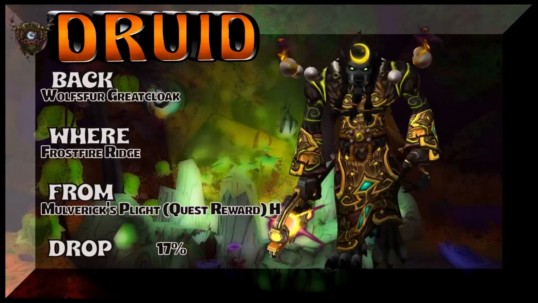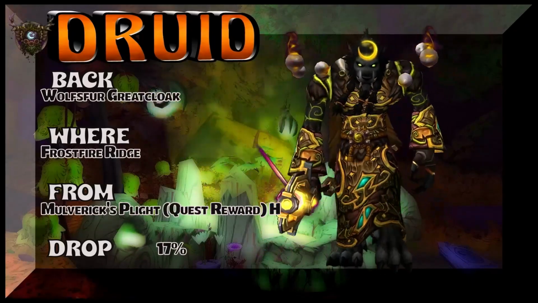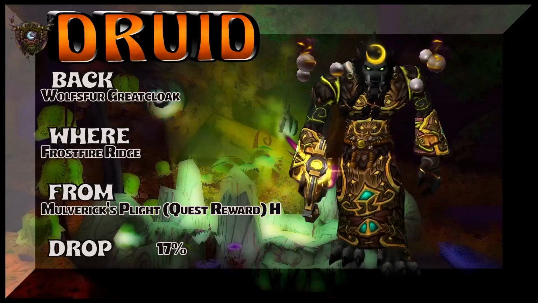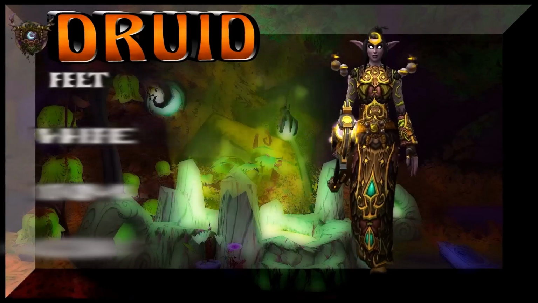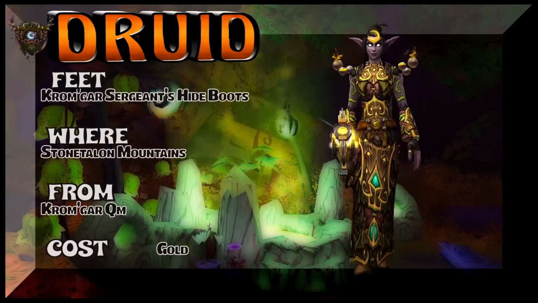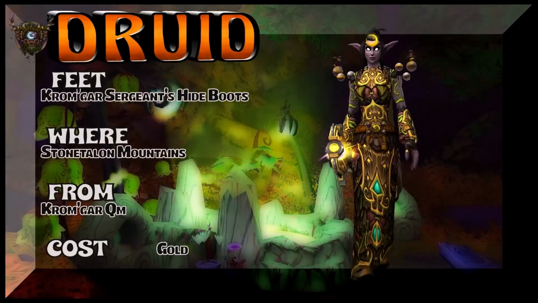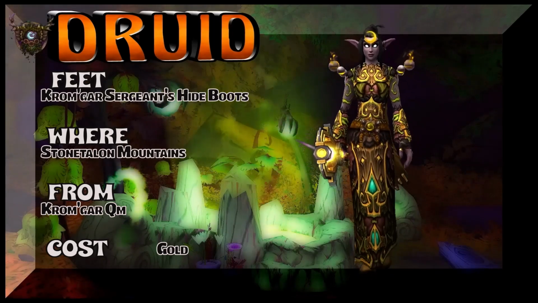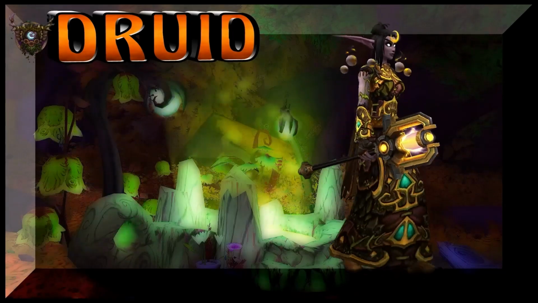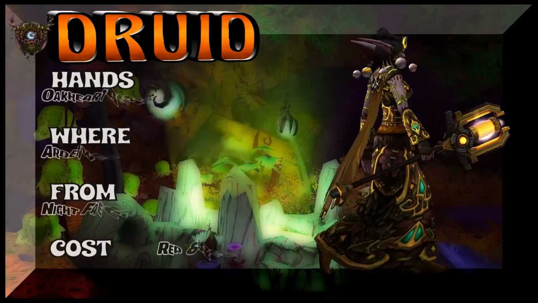The back, I do believe here, H isn't for home or heroic, it is for horde, so that's a horde only back piece. But you could go with anything brown, essentially. The feet are Stone Talon Mountains. Once again, this is a horde only piece as well. Cromgar Quartermaster, but look at how little you see of the boots. So you could go with any kind of brown boots or brownish green boots.